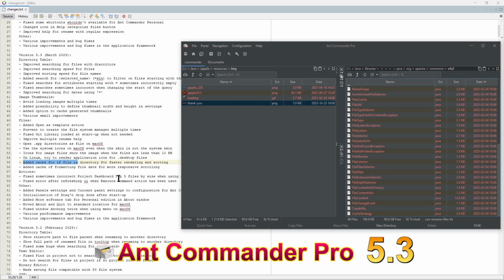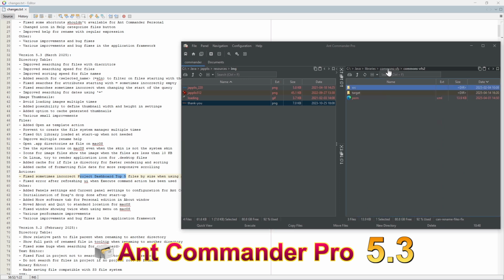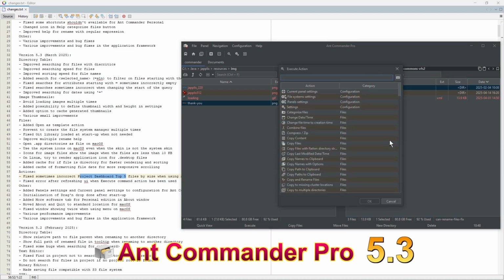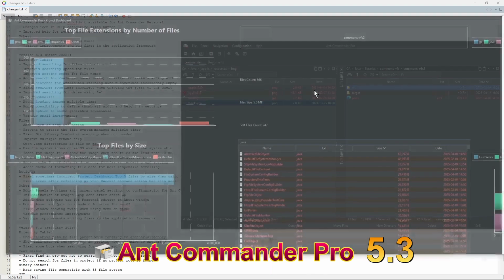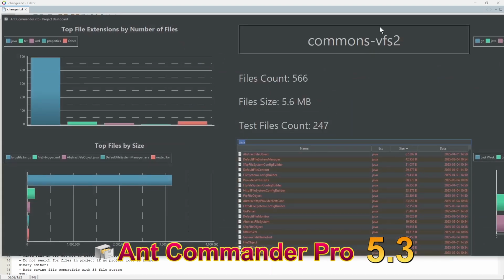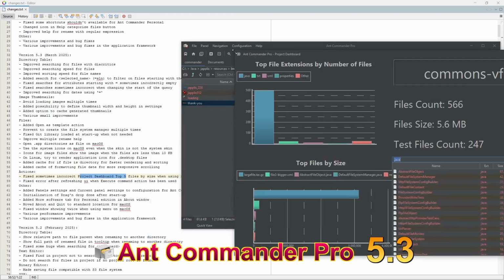And I think sometimes incorrect top 5 projects. So you have something called, let me show you maybe here. Okay, let's do here, for example. So you have project dashboard as an option that will show you a summary of the project. Resize it a bit.